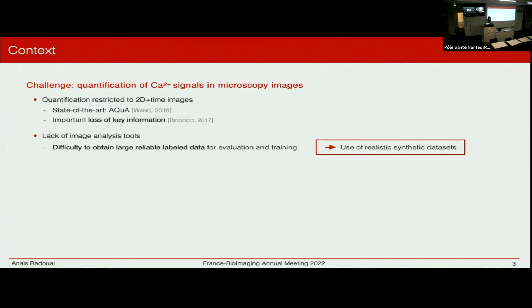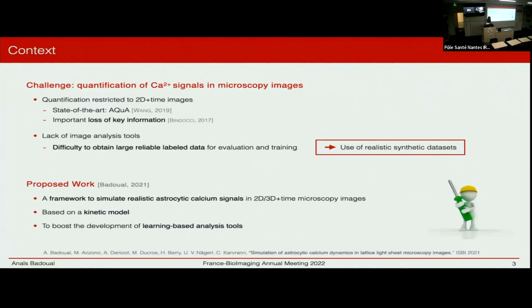So usually what we do in this context is to use synthetic data. The problem is that for this particular application, there is no synthetic data. So this is why, to respond to this need, we developed a framework to generate realistic microscopy images in which we simulate astrocytic calcium activity. And to be as realistic as possible, we use a kinetic model.